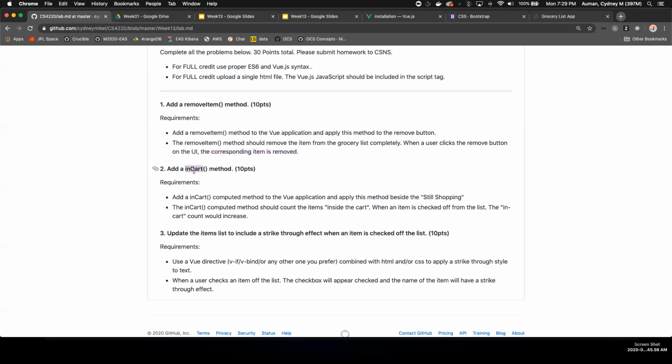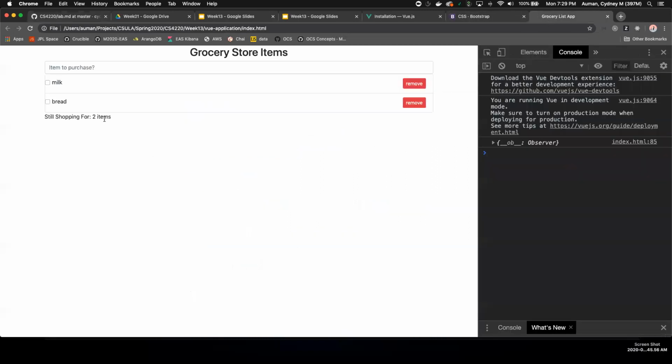So you're essentially going to add an in-cart computed method, and this method is going to compute the items that are in the cart, right? So the in-cart computed method should count the items that have actually been placed in the cart. So when an item is checked off from the list, then the in-cart count would increase. So essentially you have two competing counters.